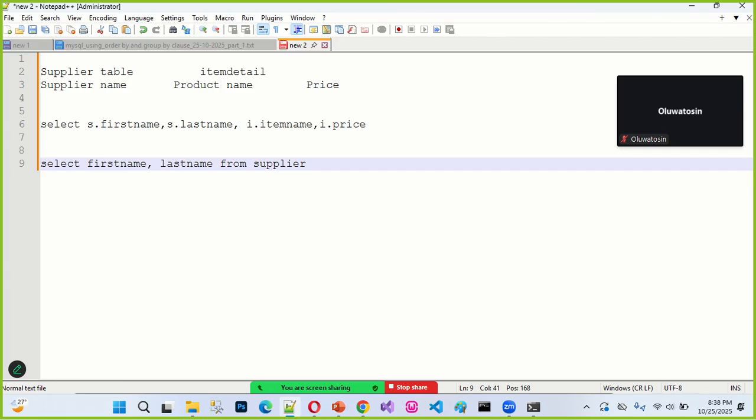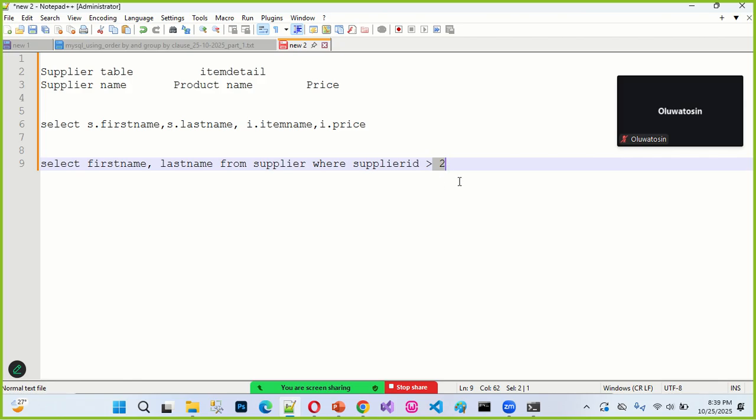From supplier, like this, and I say where supplier ID greater than what? Greater than 2. This is the first complete query. You want to turn this query into the subquery now. Instead of greater than 2 here, do you get it now?